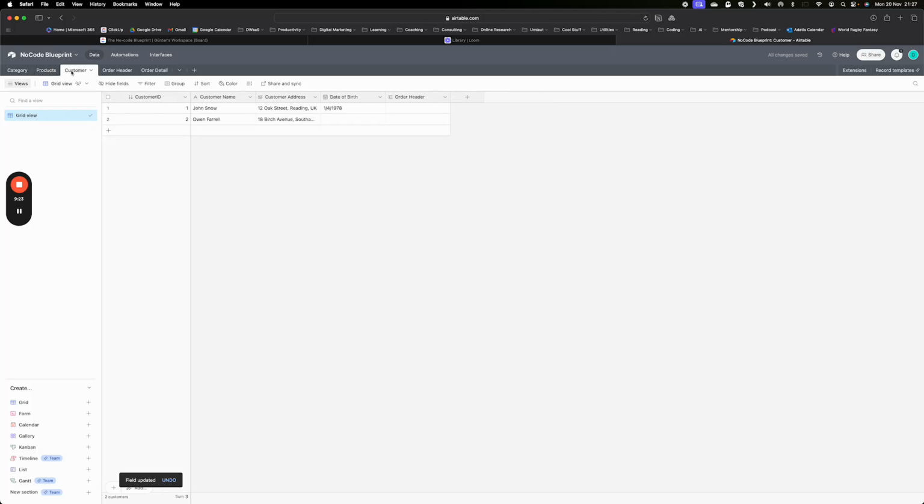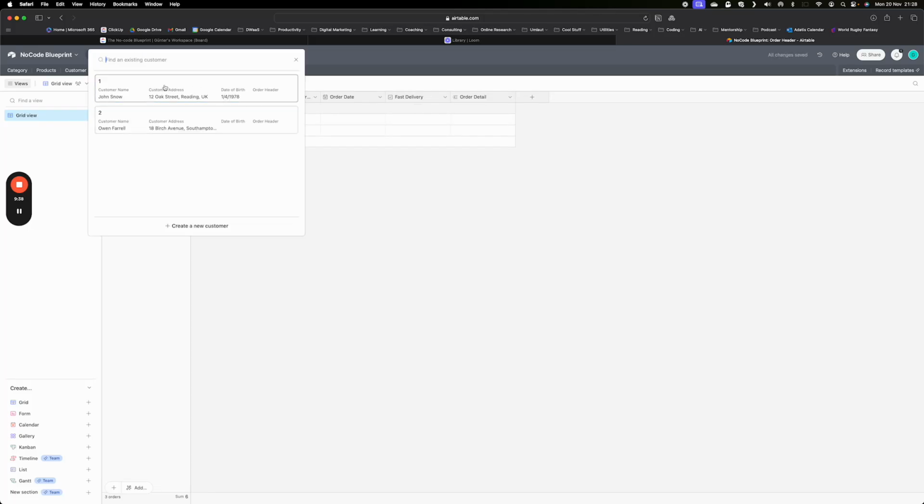Right, so we've created all our data structures. We've got some customer data in here. Let's go ahead now and add an order. So you can see it's automatically created these already, but we're going to click on customer field. Now you can see Airtable gives us a plus. I'm going to click that and up comes a list of my customers. So if we hadn't created this concept of a normalized model, what we would have to do would be to type that customer data in again in this table, and we're going to get duplicate data, and there's going to be differences in customer spellings and all sorts of mishaps going to occur. It's just going to be ugly.